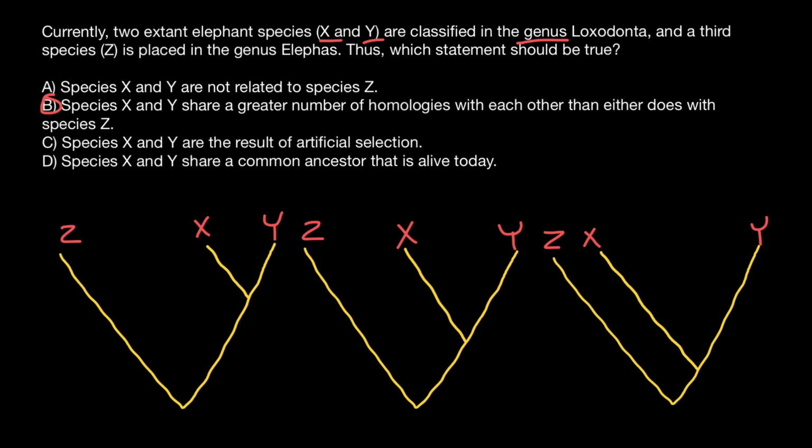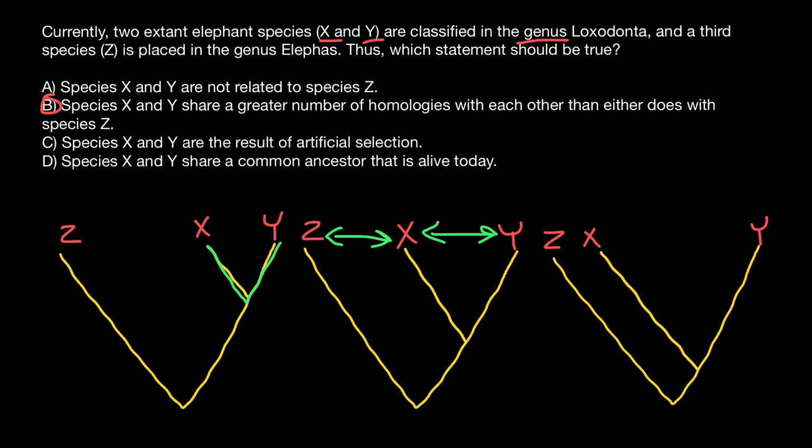In the first phylogenetic tree, it is pretty obvious that species X and Y are closely related. No questions about this. But on the second phylogenetic tree, you see that the distance here is about the same. So does it mean that species X is as closely related to species Y as to species Z? And actually, this is the wrong way to consider species closeness.